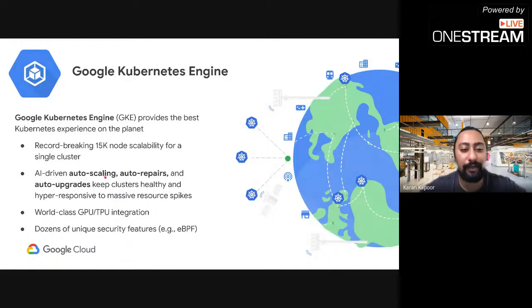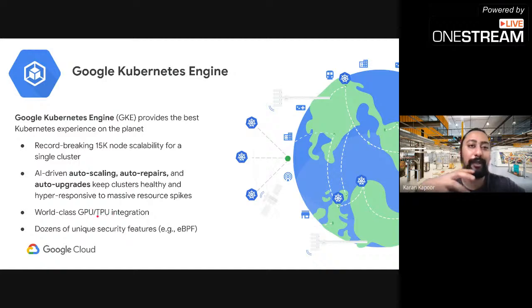And a bunch of different features, which are again industry leading in their own sense, whether it is auto-scaling not just your workloads on Kubernetes, but also auto-scaling your Kubernetes environments completely, automatically repairing them, patching them, upgrading them, and essentially giving you 4 different dimensions to scale your Kubernetes clusters by. That's a differentiating, groundbreaking feature. Using 4 different dimensions to scale your clusters with is not something that anybody else is able to give in the world today. You can also integrate your Google Kubernetes Engine with world-class GPUs and TPUs.